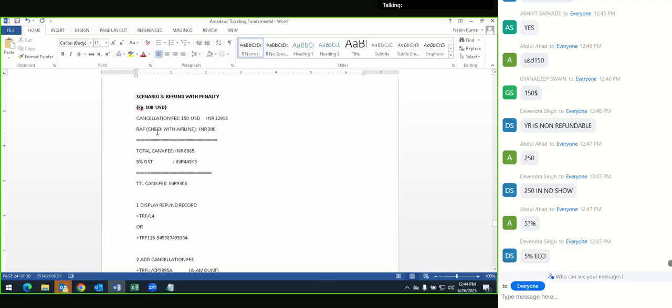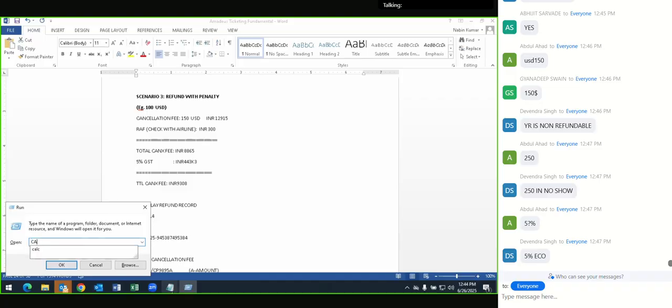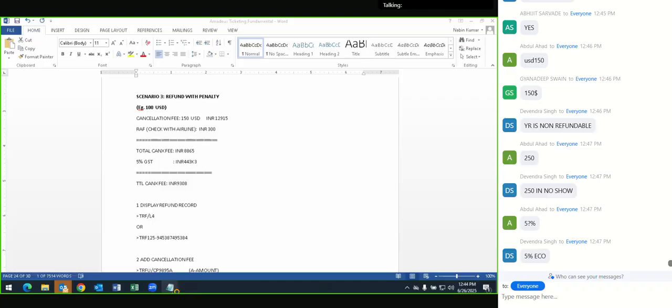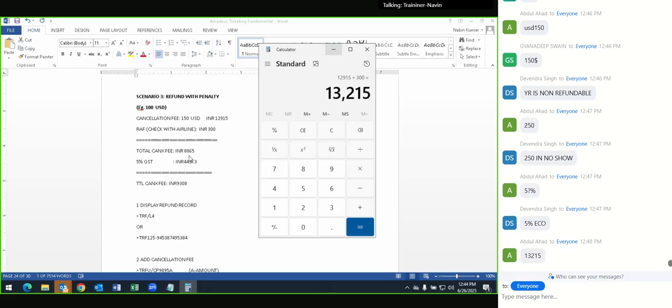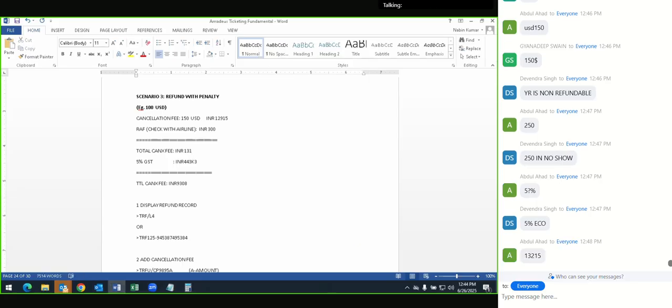This is the penalty. The RAF needs to be checked with the airline. For example, this is 300 rupees. So how much will be the total penalty? Let me open the calculator and calculate everything in front of you. 12,915 plus 300 is 13,215.